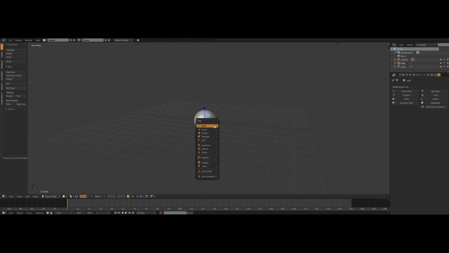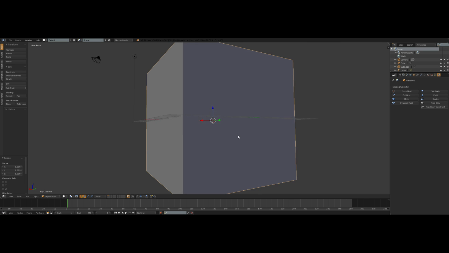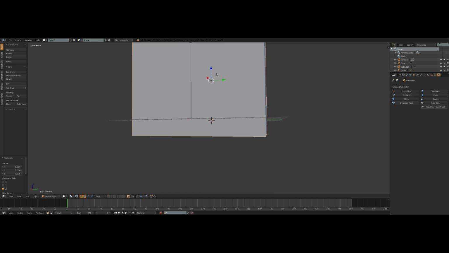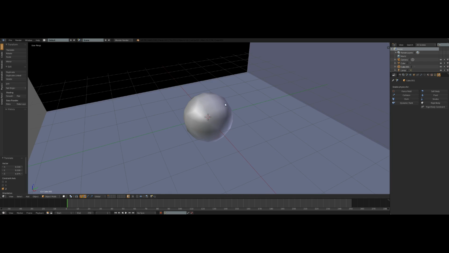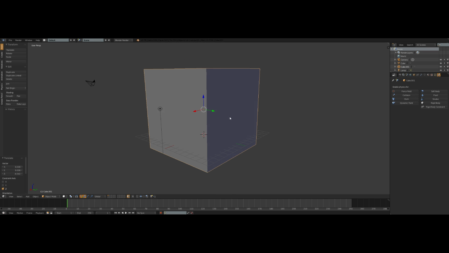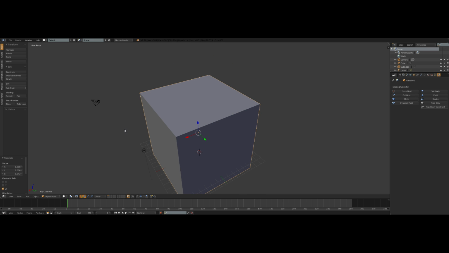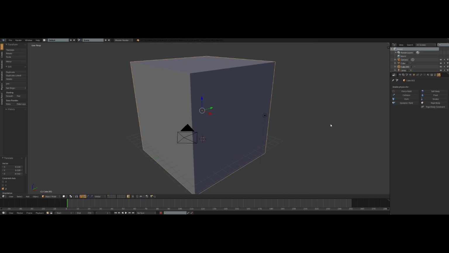First, we create a new cube and scale it bigger. This is going to be our domain, the part where the smoke and the flames will be generated. So everything which is not in this cube won't get smoke.